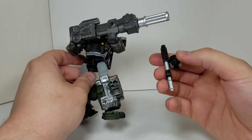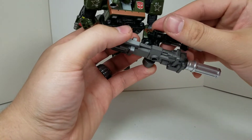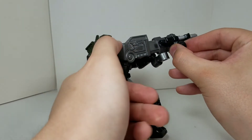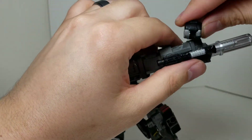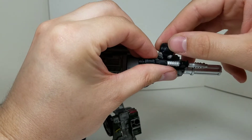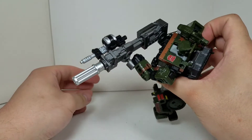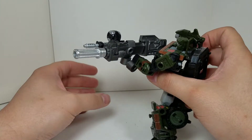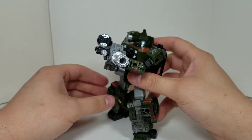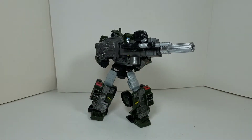Now you can take this weapon and combo that on the outside or on the inside - I'm going to put it on the outside. You're just going to take the drum mag off, flip it around, turn it around, and now you have that combo as well. So you can add a lot of combos to this thing - it's just ridiculous, there's a lot of options there. It's great for any kind of shelf for a Hound figure, a nice weapon upgrade. That looks awesome, that's a nice shot.